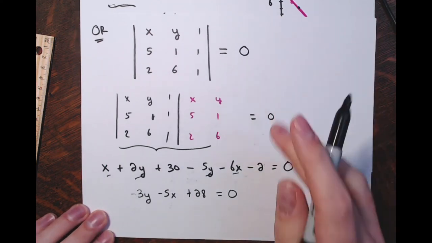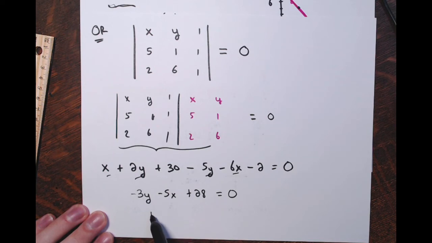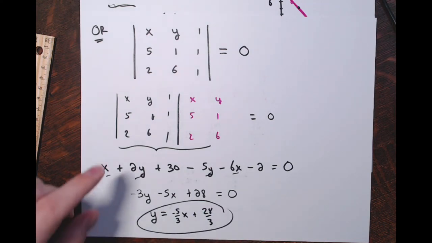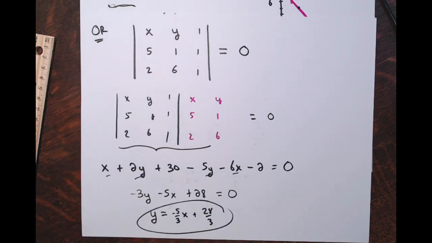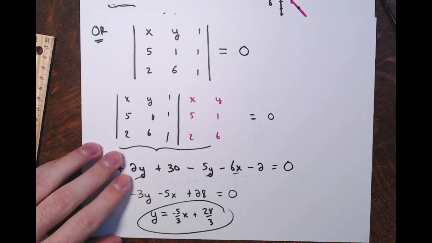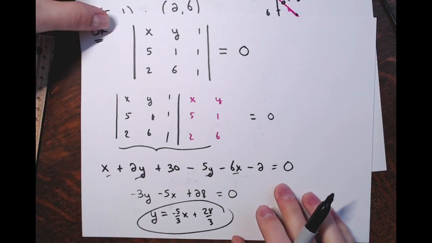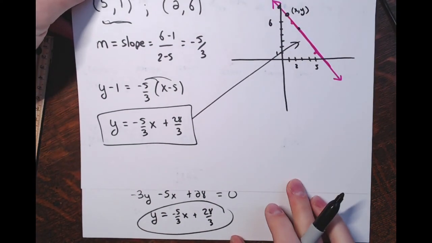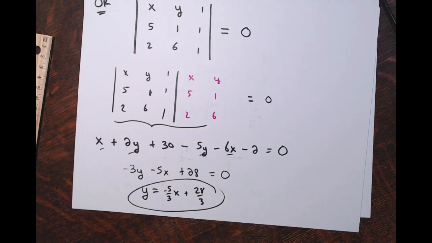And then solving this for y, you'll see the exact same equation. Y here would be equal to, I'd add 5 divided by negative 3, that'd be negative 5/3 x. And then subtract 28 divided by negative 3, that'd be plus 28/3. There's an equation for that line, the line with those 2 points on it, 5, 1, and 2, 6, in slope-intercept form. And you see this is exactly the same thing I got using my old algebra skills. So, same stuff.